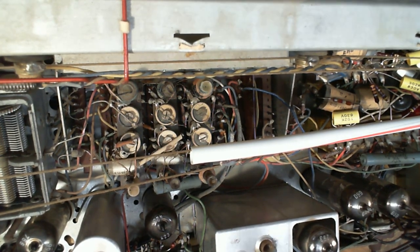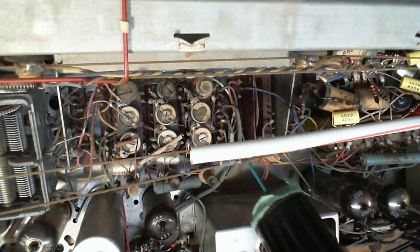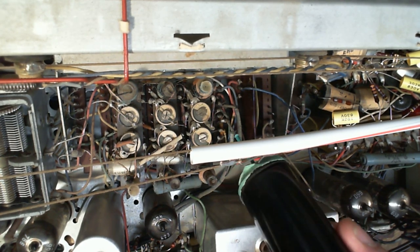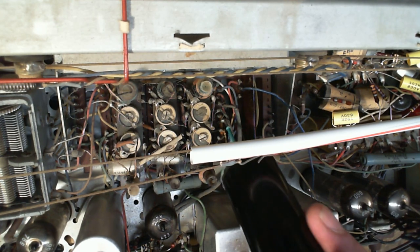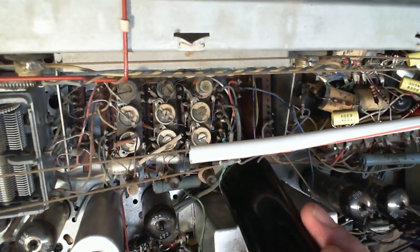Now with the tape button pushed down, that signal at the end of these cables should be fed through the switch and onward. So we should find it again somewhere on another terminal. So that's the end of the wire. There's a terminal with it on it. This one here, very same thing. End of the wire, another terminal. Now, if I pop the switch up, it should go away. So now I've switched the signal.